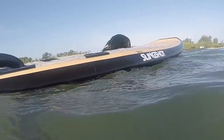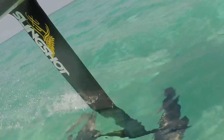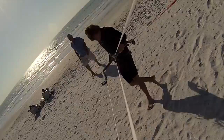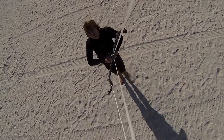Before taking the foil out on the water with a kite, we suggest taking it for a swim. Swimming around in the water with a foil will acclimate you to how the foil moves and is affected by the water, as it is very different from a traditional twin tip or surfboard. We suggest rigging the same size kite as you would for a normal surfboard session. This way you don't have to concentrate so much on the kite power and focus solely on the foil.